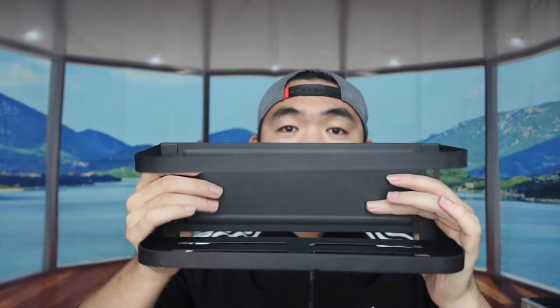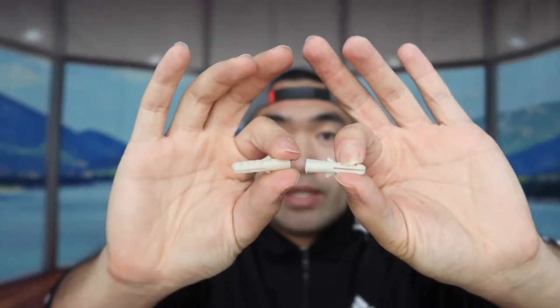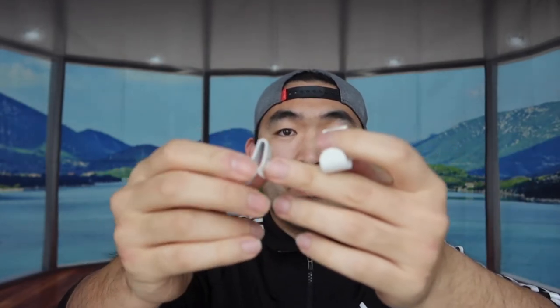I'll give you a side-by-side comparison and show you what mounting hardware they provide. They give you two screws and some extra accessories, plus a hook — so when you drill a hole in the wall to hold it in place, you can hook it on as well. Those are all the mounting accessories included. The white model comes with white hardware and the black model comes with black hardware.